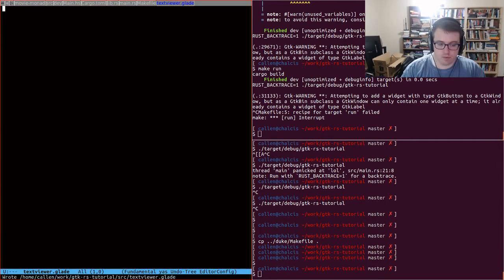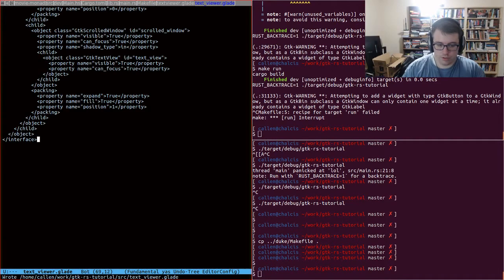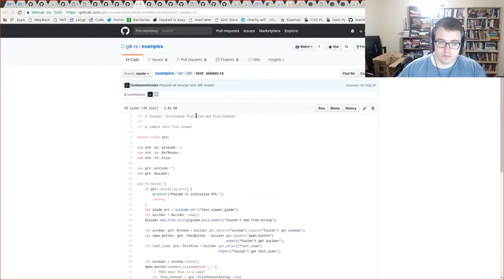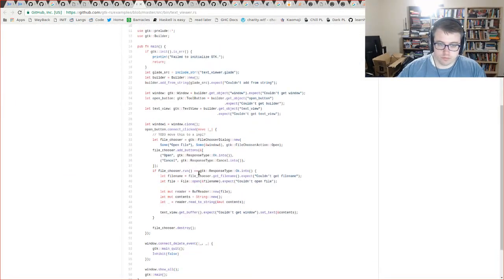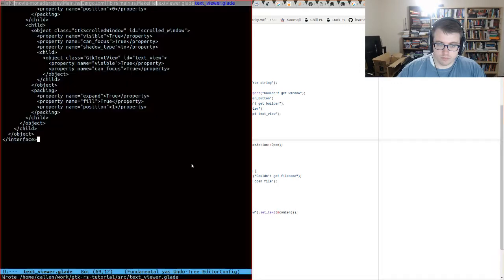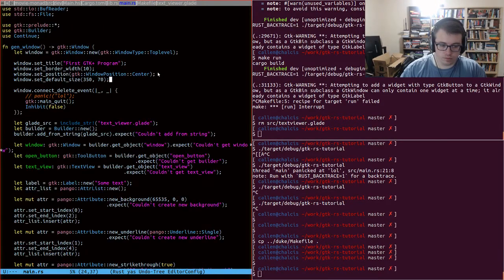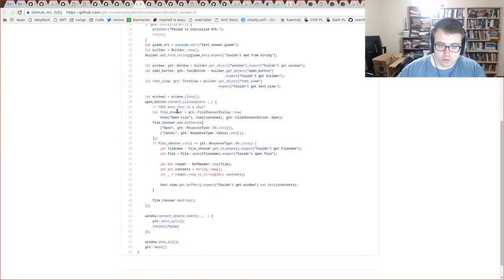Whoops. Text_viewer.glade. Okay, TextView.